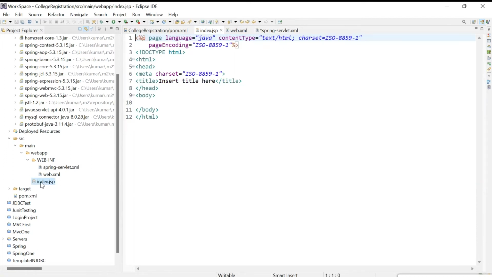I'm not creating anything very dynamic. We are not focusing on or concerned about this UI part, just a simple UI. Inside the body tag, we can provide something like the college name. Welcome, in an H1 tag, College Management System, CMS.